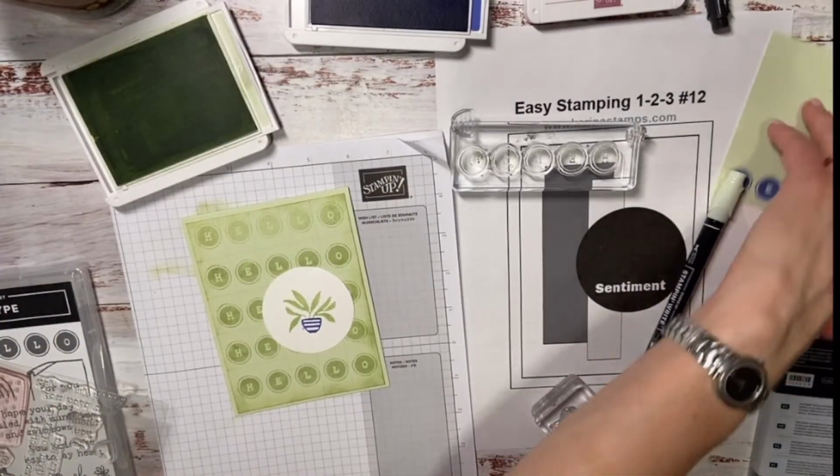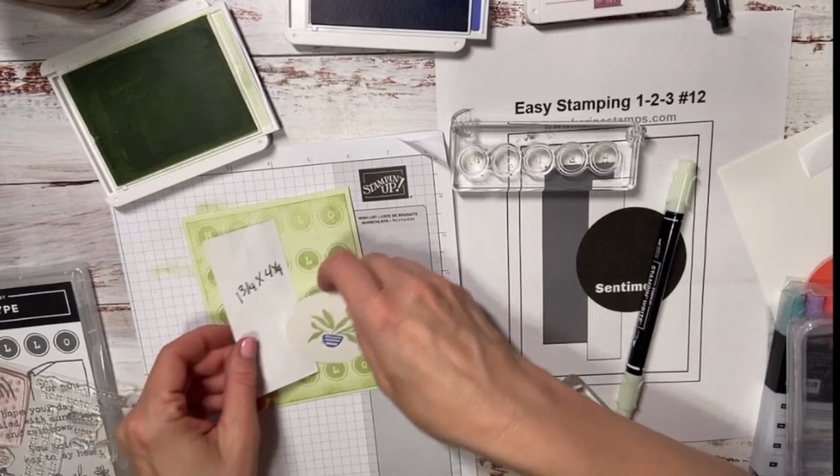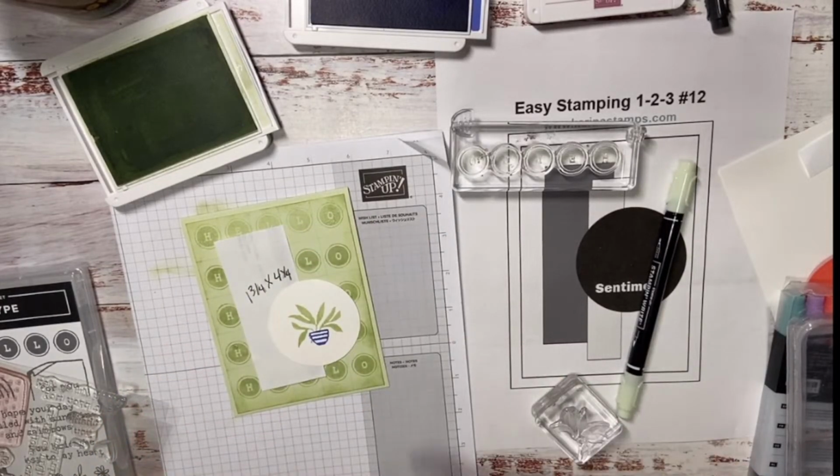And then my other pieces I needed to use is this one, 1 3/4 by 4 1/4. Okay, I'm going to bring in this paper color too. I need some paper color going. And I have some Orchid Oasis. I'm pretty sure I do anyway. Yeah, I got a scrap right here.